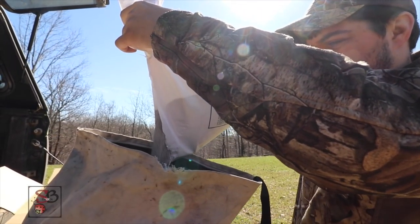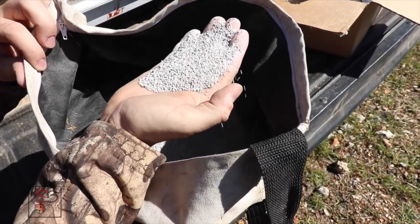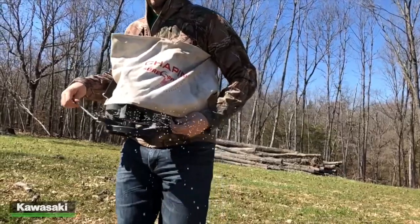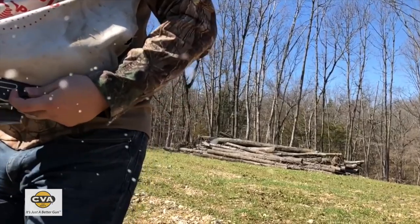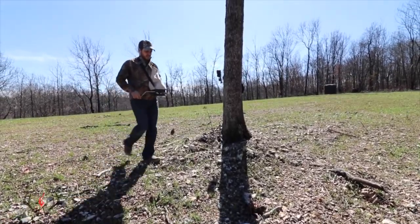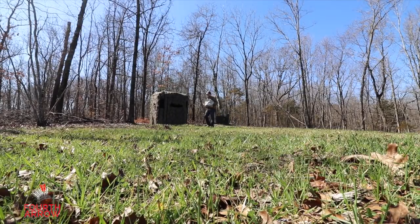So it's just the perfect time of year and it's very easy to do. I like to spread my clover seed out a little heavier than normal anytime that you're broadcasting and topically applying. You've just got to factor in that there's going to be birds and rodents and even weather conditions that are going to ruin or eat those seeds, so not all the seeds are going to take. If you can throw it out a little heavier you're going to be a lot better off.